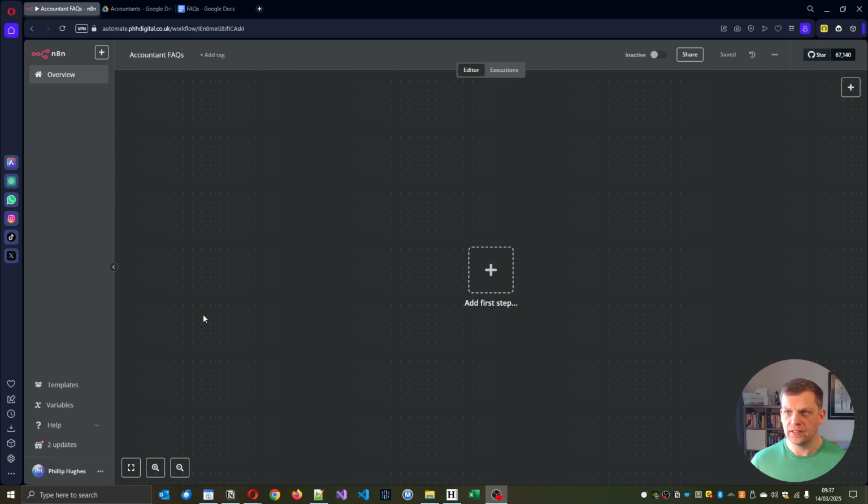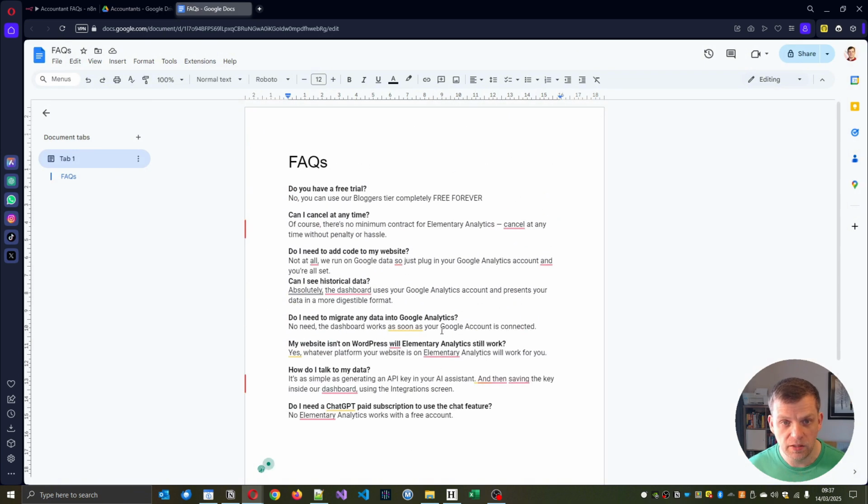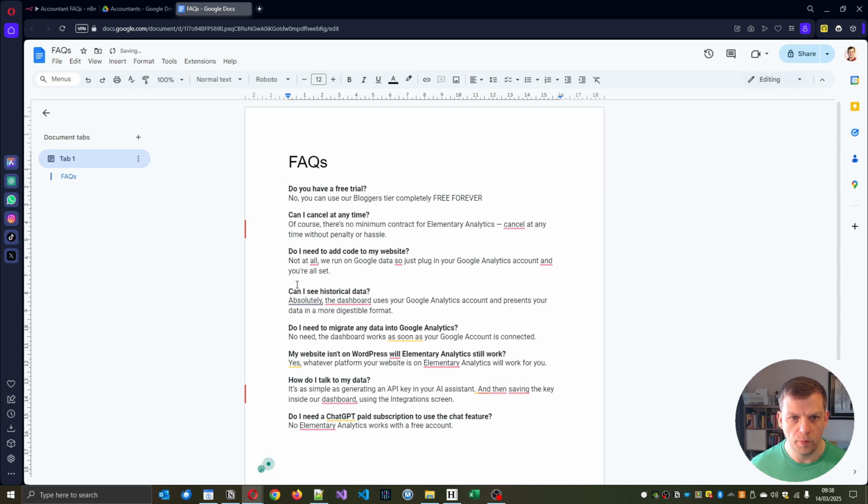This is N8N. It's a great tool and it's brilliant for creating workflows and integrating AI agents in there that can do something with it. So I've got this folder. You probably use Google Drive. You can use whatever share system you want. For my business, I tend to use OneDrive, but just for this example, I've got Playground, I've got this accountants folder in, and I've just created FAQs. I've just copied and pasted these FAQs from one of my software products, so I didn't want to go just trying any old rubbish. I just want to answer a quick question here to see if we can get the chatbot to work.